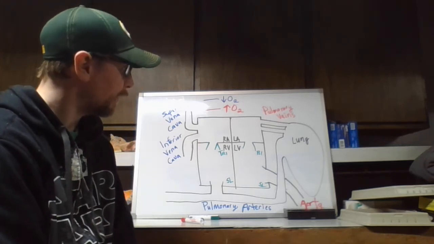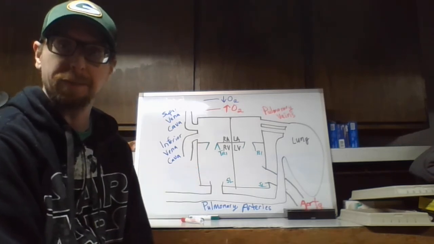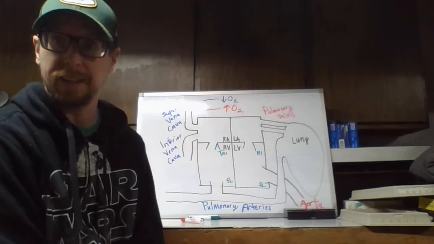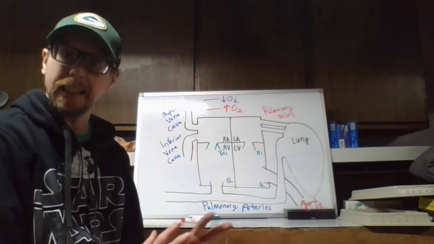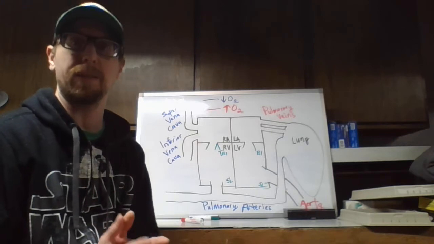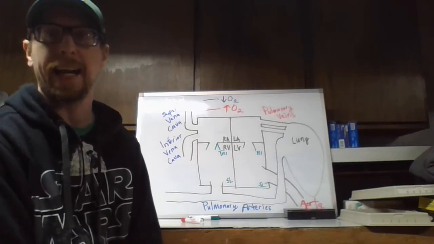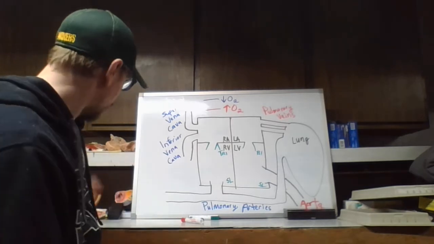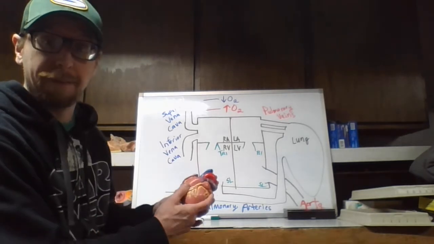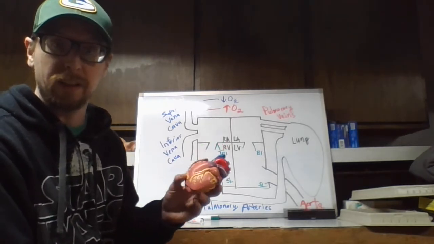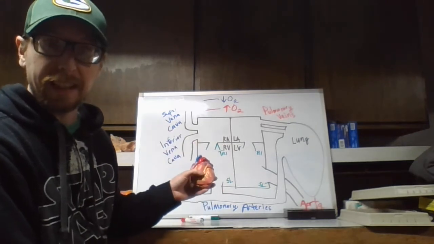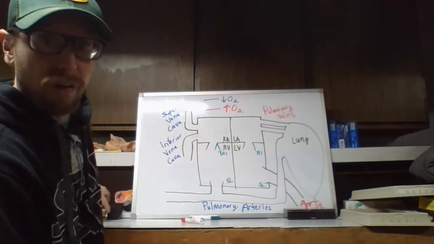So as you see, what I have on the board here is what I call a four-square heart. It is not anatomically correct. Again, we want to make sure you know where the blood vessels are, so watch the video I have on the heart models that I have posted for you to look at. The purpose of this is to look over the flow of the blood.